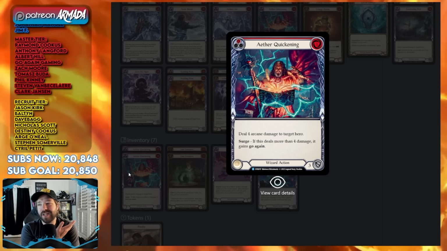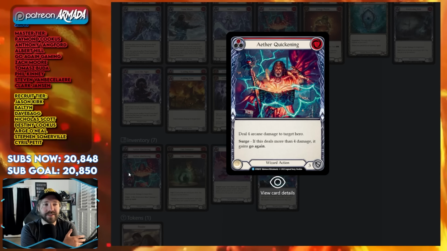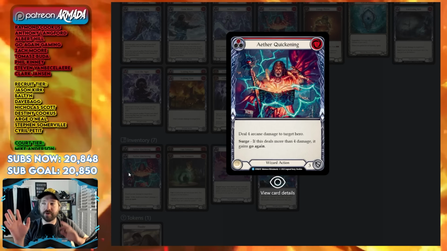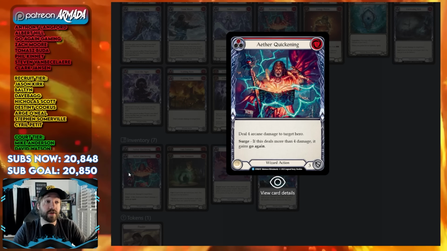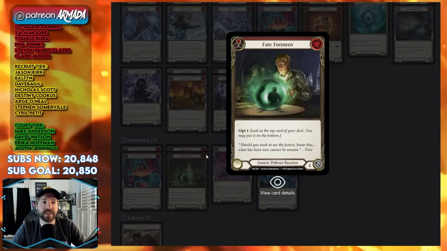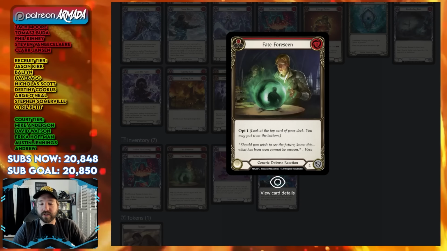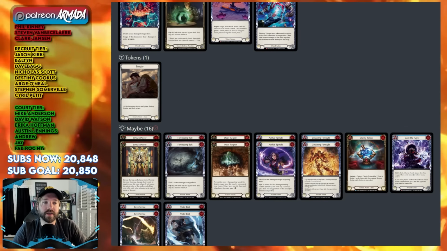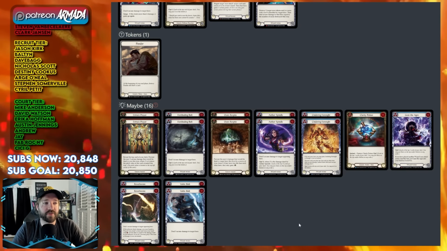So I might cut it and play a 2 for 5 like Swell Tidings if I expect the meta to be bigger and more Arcane Barrier-y, which it probably should be with Blaze doing so well. So maybe this card stays and maybe something else comes out in favor of a bigger spell like Swell Tidings. Nevertheless, those are the inventory slots, and these are what I'm thinking about.